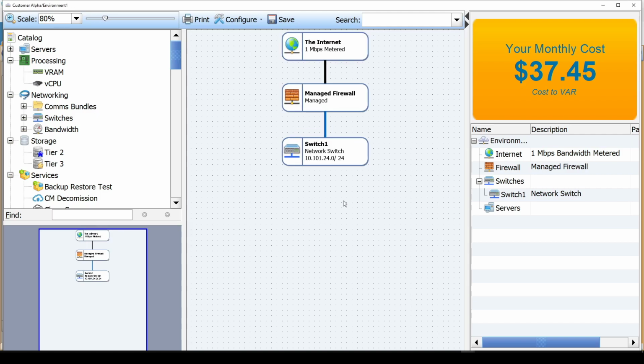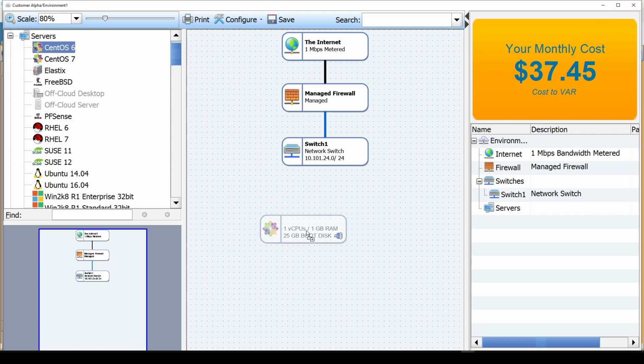Designer is where you're going to build stuff, and we also have the wizard that will also be available to you. So once you're ready, you start building things out, and that will be reflected over here in your monthly cost. We have video one, which goes over quoting. So how you can use this designer to generate quotes for your customer. And video 2 goes over building your first customer environment or first server.